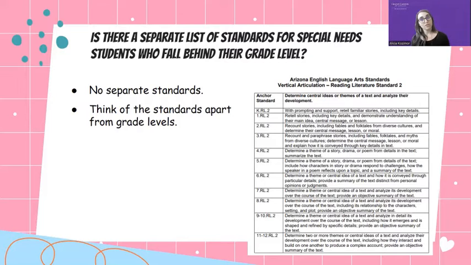And this is not just for special needs students. If you have any students in your class who are struggling with what you're trying to teach them, that means there's a gap. They don't have some sort of background knowledge or the previous standards have not been mastered for them to do what you are asking them to do. So you can always take a look at it and think, okay, I want them to be able to do this, but what do I need to teach them first before they can do that?